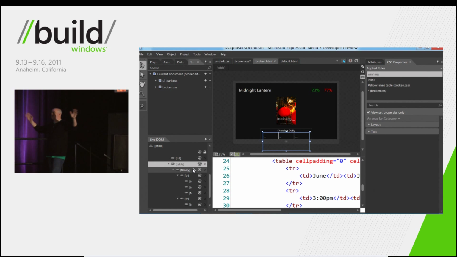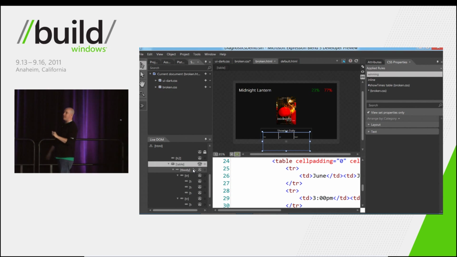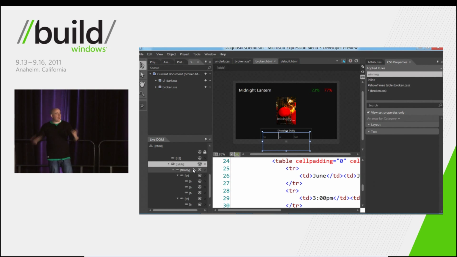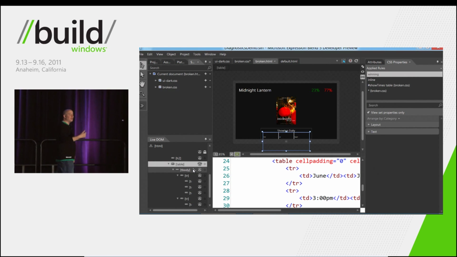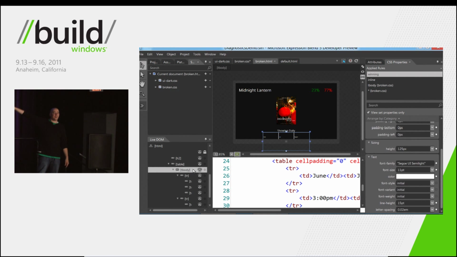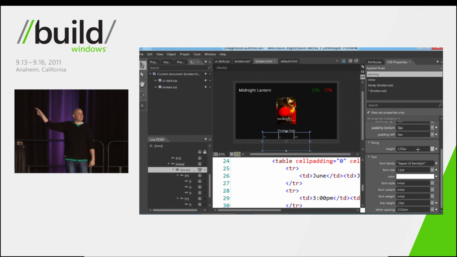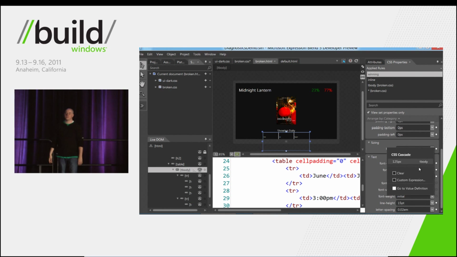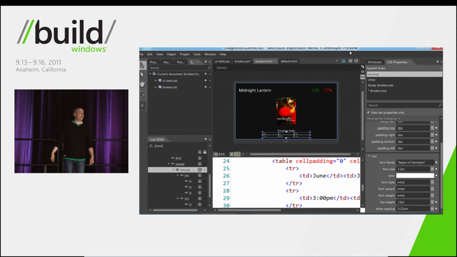Here's what's going on. The W3C says that every table has to have a T body. And if the developer doesn't supply one, then the runtime's got to make one for you. And that's what's happened here. The browser has made a T-body for you. And when we click on it, we can go to the styles pane, and Jeff can find out that some bozo, which is me in this case, has actually created a rule styling that T-body. And in winning rule mode, we can see that that height is 125 pixels, which is way too big. And if he clears the value, you see everything snap back into place.